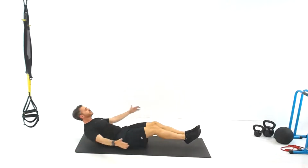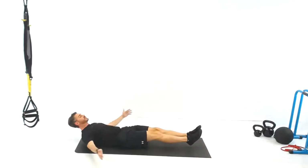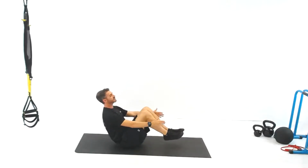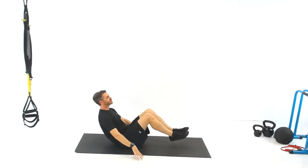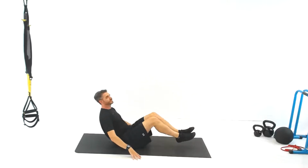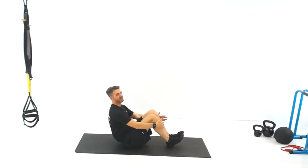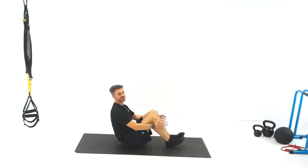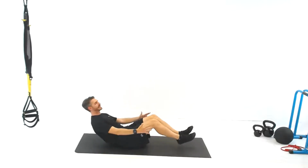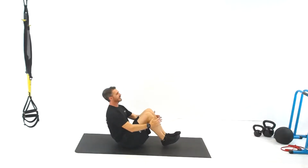Now, the further you go back, that's going to make the exercise a little bit harder, but you've always got to be able to control it. So if you start to find that stability is challenging you, then you can always bring your hands onto the floor, or alternatively, you can rest your heels just for a pause at the top of the movement, just to realign your position before you extend back again. So you've got a few options to make the exercise easier or harder in every single way.